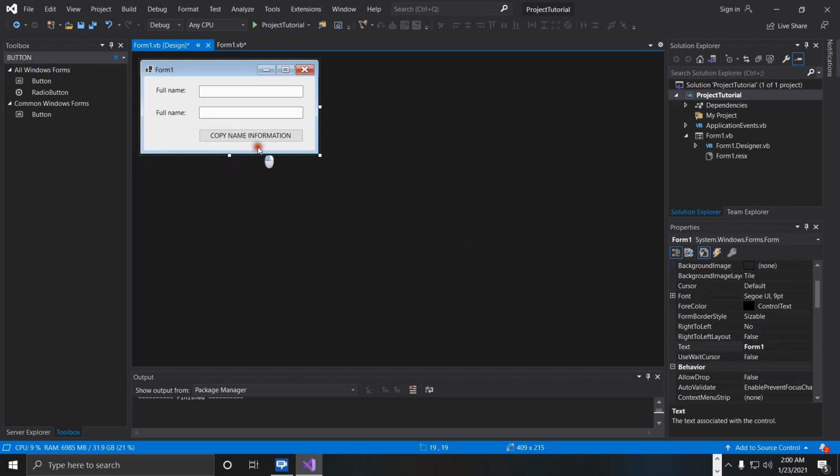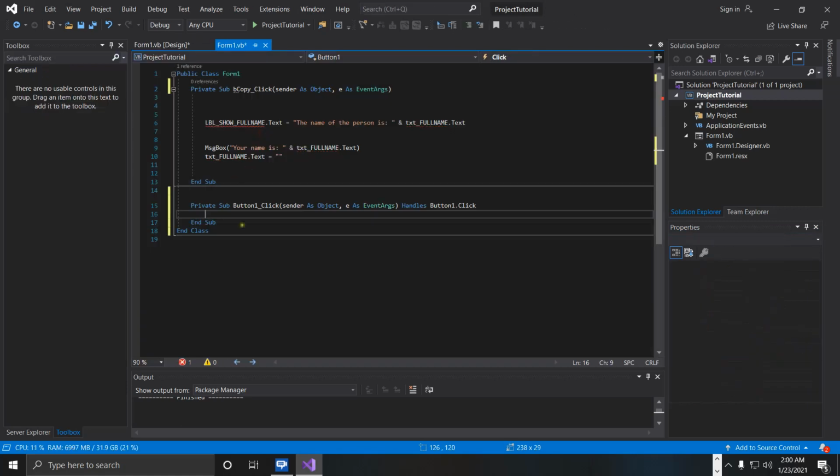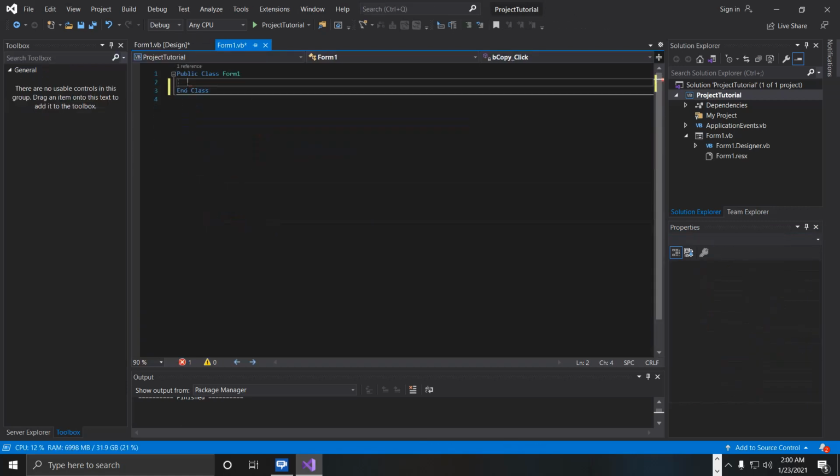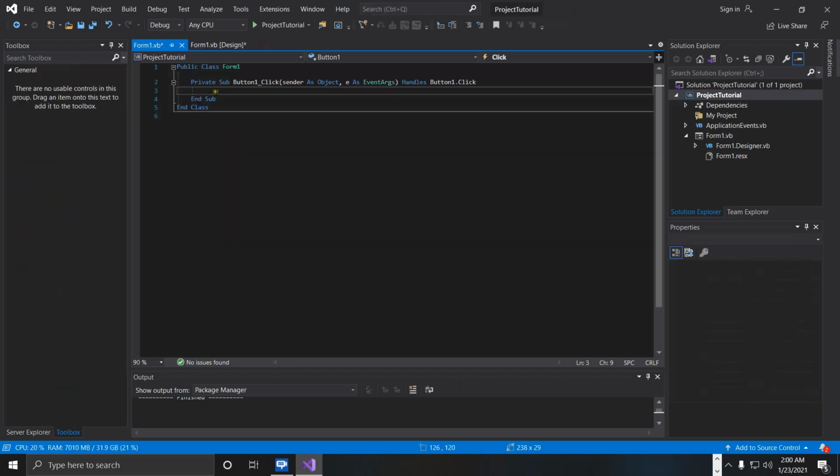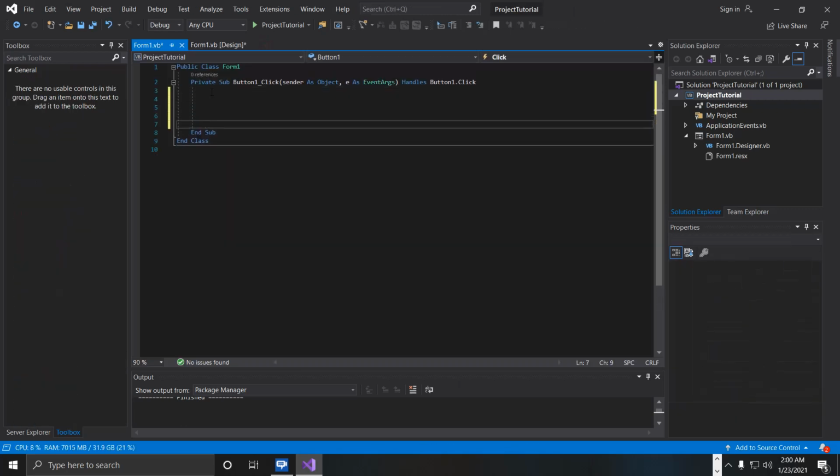So inside this button right here, we're going to put our code. So just double click on it, and let me delete all this. Double click on it, and you get the private sub for this object, which is where you're going to put your code of whatever it is that you want the button to do.